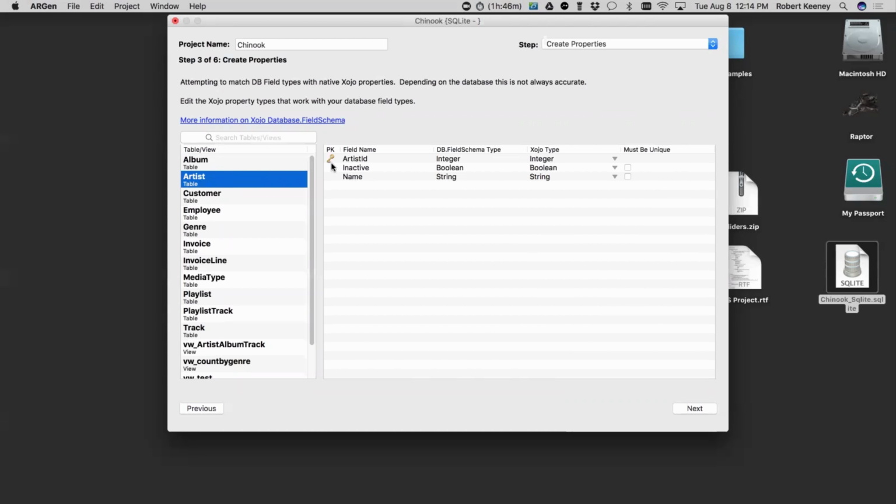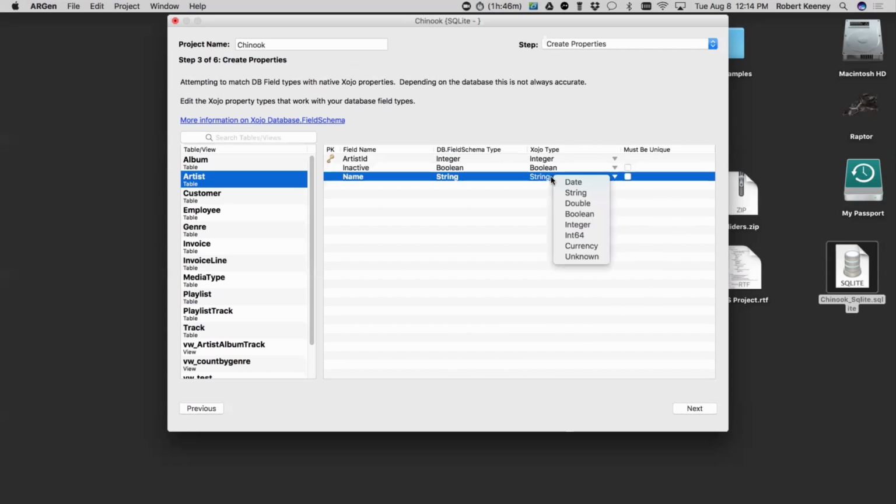So let's look at the artist table. We can see that we've got the artist ID, which is the integer. I mean, it's just the primary key, but we can change what it is. So if for whatever reason we wanted to enforce this to be int64, which, I mean, it's the primary key, it'll be int64 anyway, but we could come in here and say, rather than Boolean, this could be integer. I don't know why you'd want to do that, but you could.